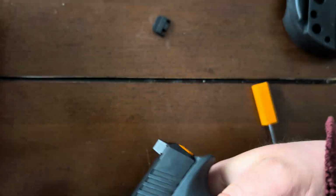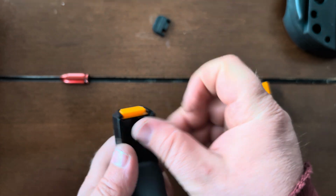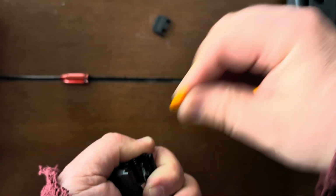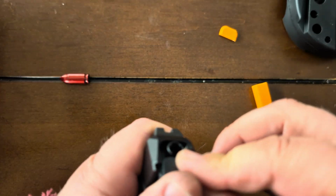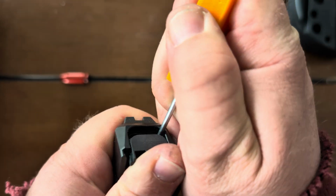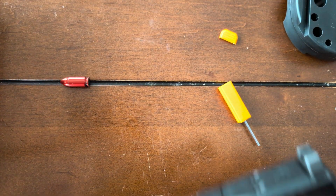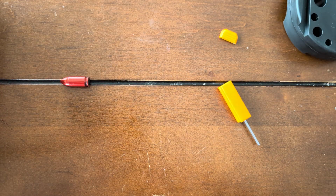So now I can just install the normal back plate. I had that snap cap in there, so I don't even have to remove the slide again for that. But I am going to be careful to not launch that spring again, so I'm going to hold my thumb there while I pull that off. And then I can just install the normal back plate. And there we go. So we're pretty much done. Just verify the function. Looks really good.